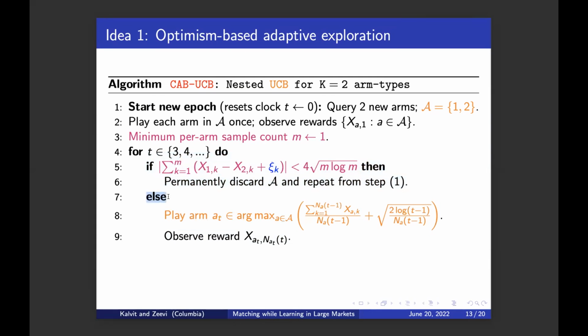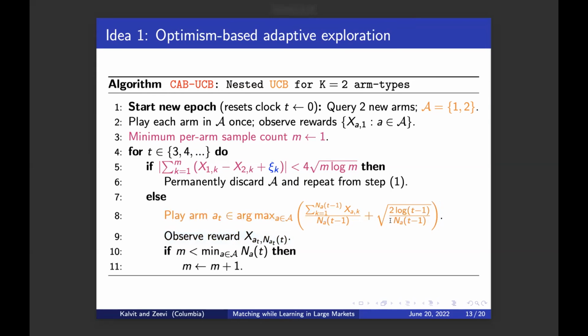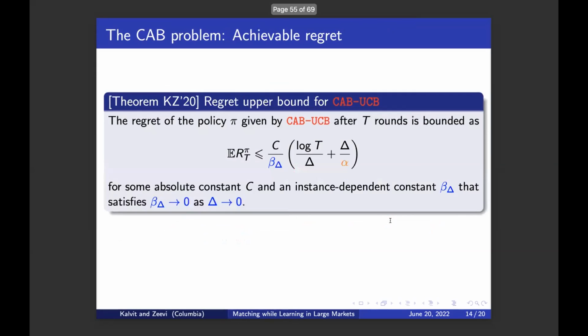Now, in case it is found that the value of this statistic overshoots this particular threshold, the algorithm simply resorts to playing the vanilla UCB policy. This is nothing else but the classical UCB policy, dating back to 2002. And the entire process repeats in a similar manner. What we're actually able to show for this policy is that its regret grows logarithmically in the horizon, so it is rate optimal in terms of its dependence on the horizon t.